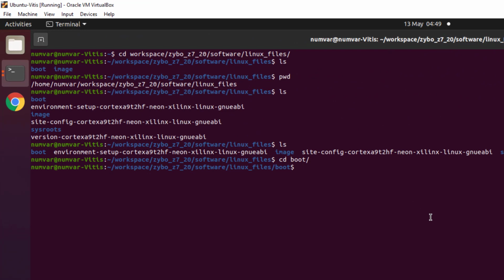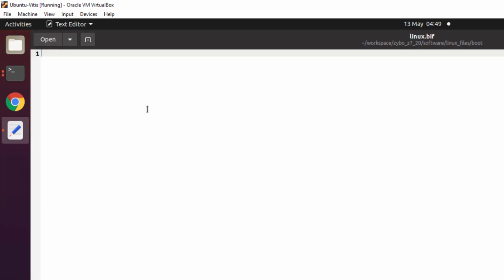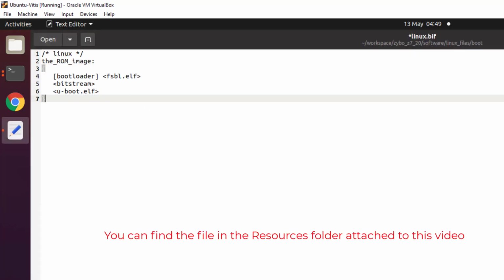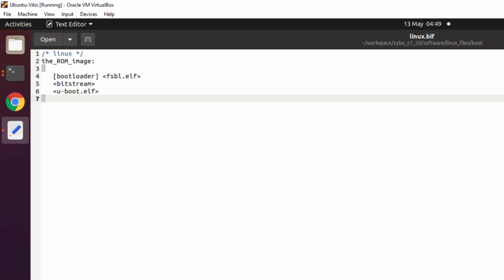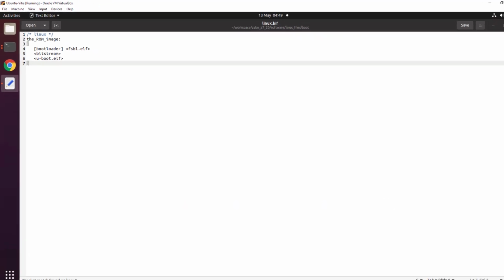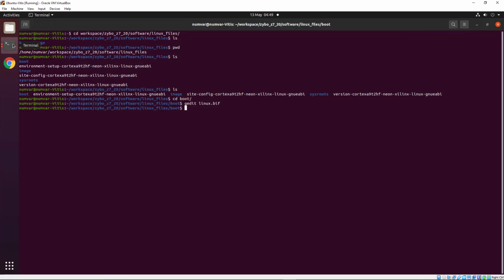Go to the boot folder created earlier in this video and create a text file with the name of linux.bif. And copy these lines. Then save and exit the editor. Go to the images/Linux folder under the Petalinux project.